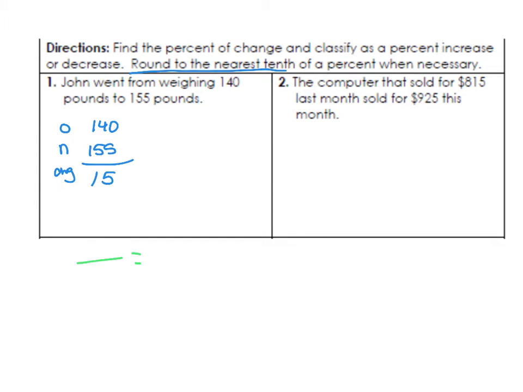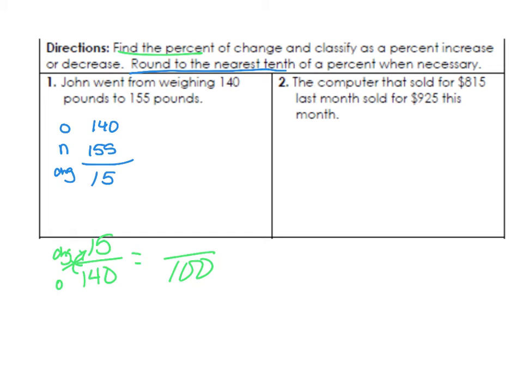Now, let's set up the proportion. And again, I want the percent. It says find the percent. So the change goes on top, which was 15. The original goes on the bottom, which was 140. So I'm going to do 140 divided by 15 to see if that comes out nice, which it doesn't. So that way is yucky.